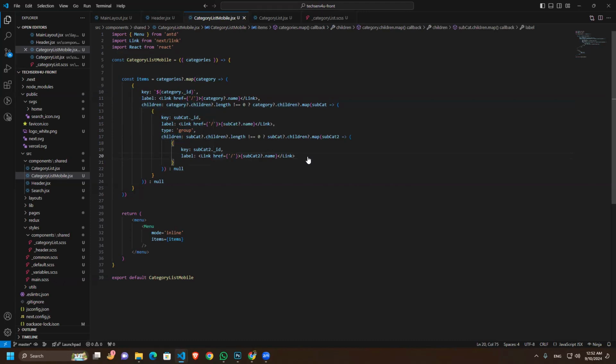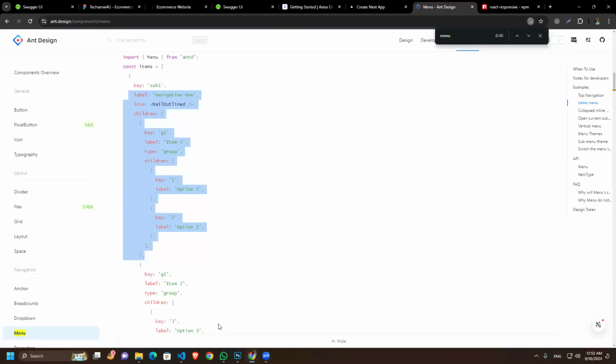If this one has any children, you can enter children, then map it again. If that one has any children, it will be infinity. You can go to infinity until that children is empty. So I'm going to show you later on, as I said, with a recursive function, but for now let's just do that, because I know that we are only going 3 levels for now in our categories. So that's why I can say for sure that we do not have any children after that. So let's go back to our UI and see what is happening.